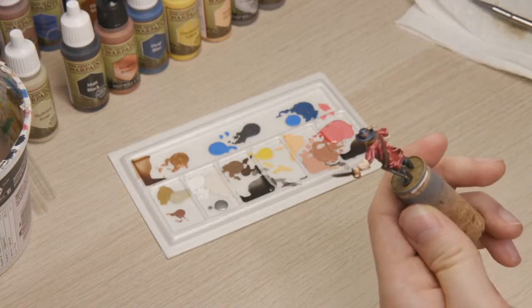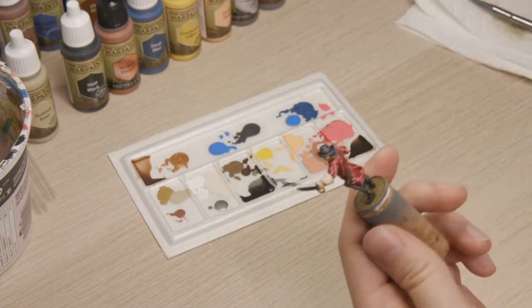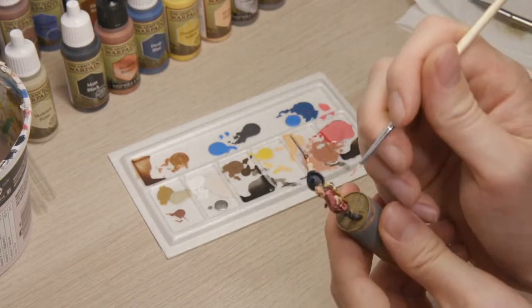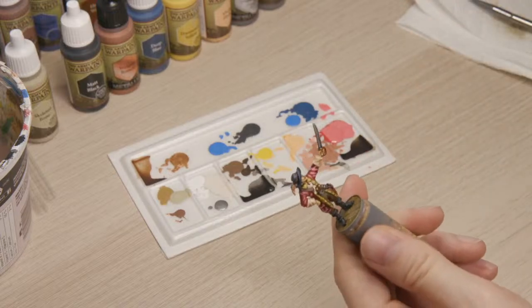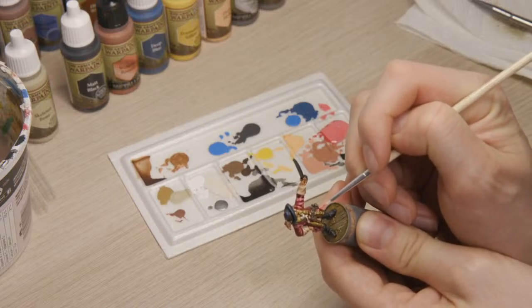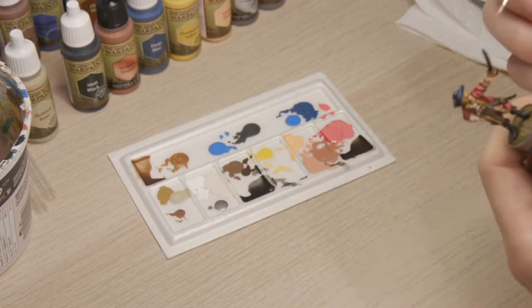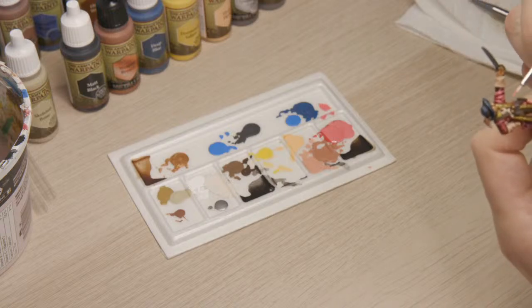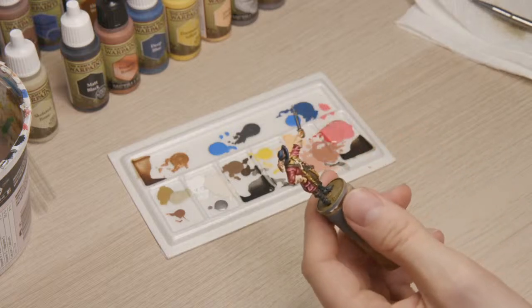Now, almost done the coat. If you want to be a little bit more picky with this, you can, of course, but I want to kind of move along. Oh, I missed a pocket, so I'll do that. There, bottom of the coat there, and under the armpit. Pretty good like that.